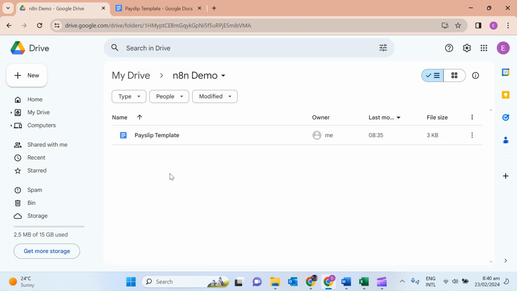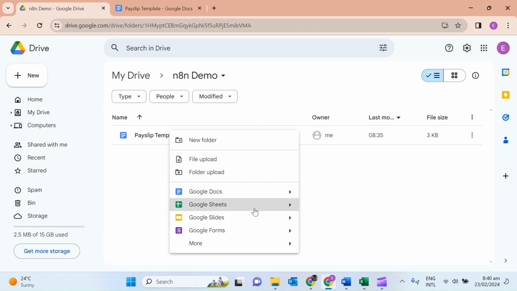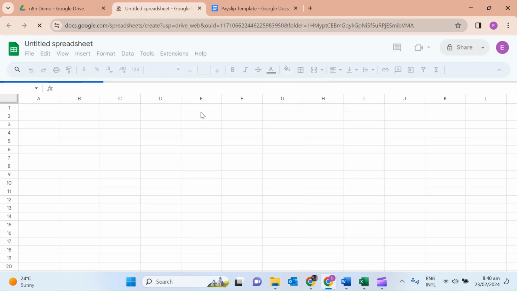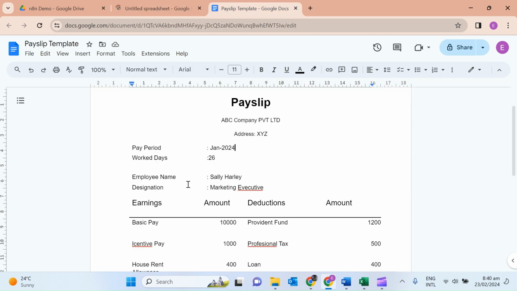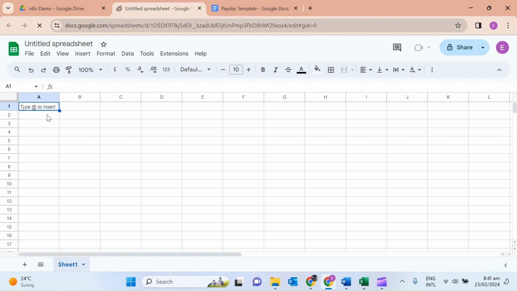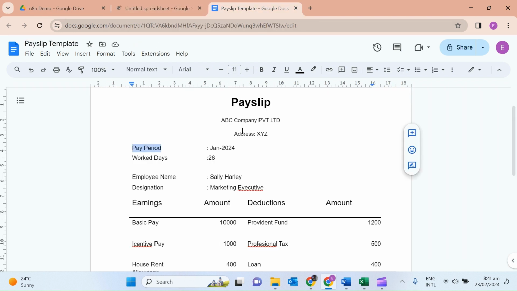Next, you need to have a Google Sheet to capture all the information about your employee. So let's capture from the salary slip, just copy and paste the information.